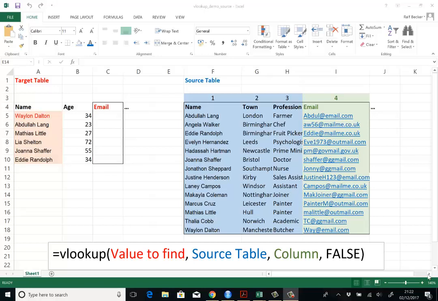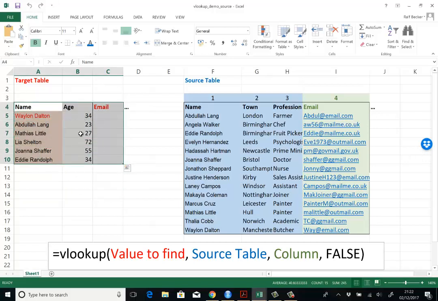In this clip, I'll show you how to use the incredibly powerful VLOOKUP function in Excel or in most other spreadsheet programs. This little toy problem describes how to use this. Let's say you're creating a table with a list of your friends. Here are six of your friends. Outrageously, we have their ages, but what's missing is the email address of your friends.